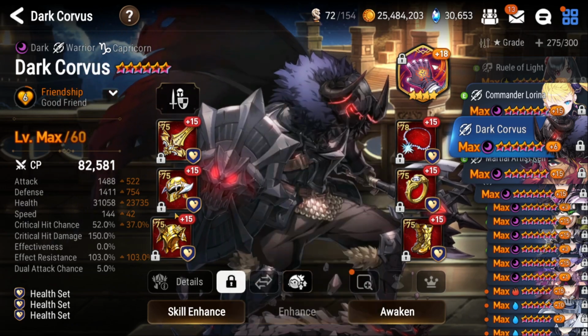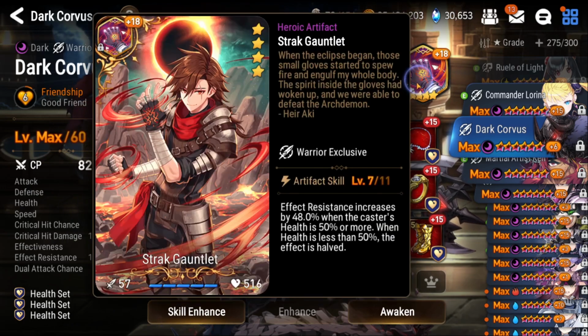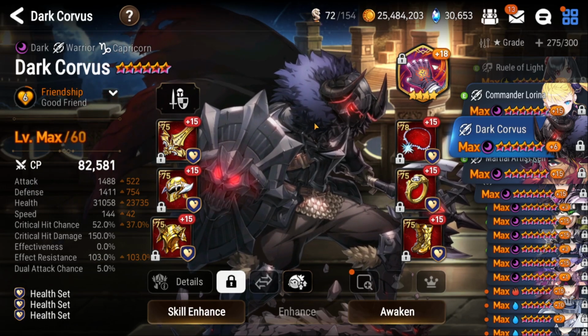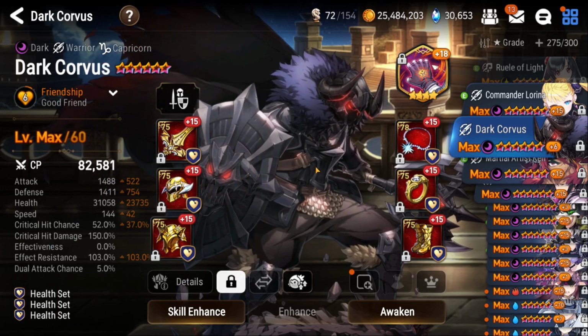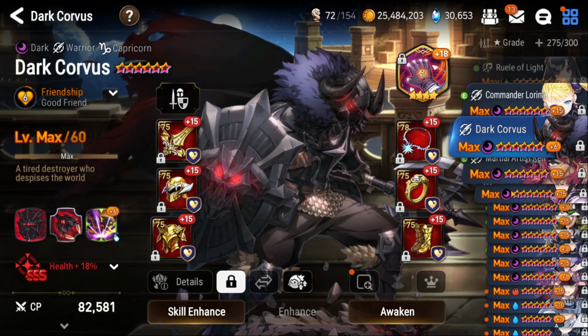He's very slow, but I use him with General Purrgis. General Purrgis, Dark Corvus, and Achates is my comp, and if you bring him in, you should never lose. You should never lose with Dark Corvus, right? Effect res from Strat Gauntlet in the artifact slot brings him to 150 res, so he can't get debuffed, can't get pushed back, can't get provoked, none of that stuff. Okay, so he's just there. A ticking time bomb will eventually just smash your units and then win. So yeah, very simple and straightforward unit.